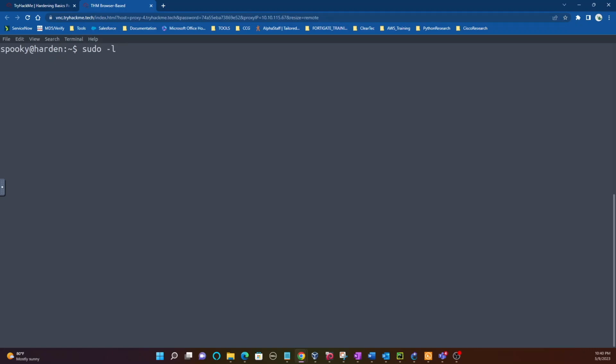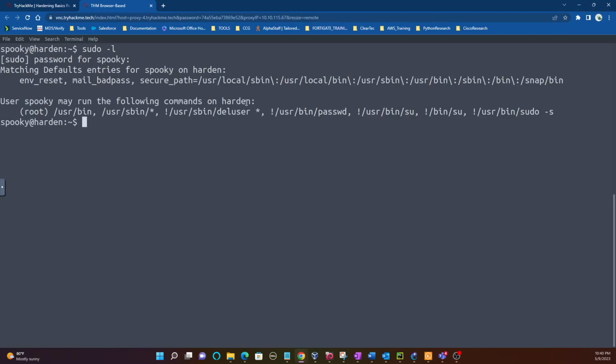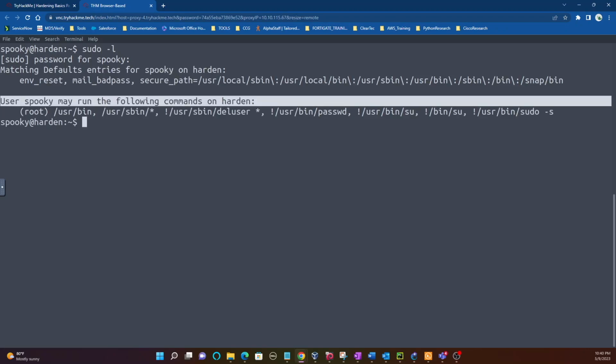All right, now that we're logged in as that user Spooky, again, from just a brief recap, this is the sudo command, and the -l option right here is going to list the privileges. So if you type in the password, you will see a list of all this information. Here we have user Spooky may run the following commands. This is an important line to look at when you're running this command, because it's going to tell you what commands you're allowed to run.